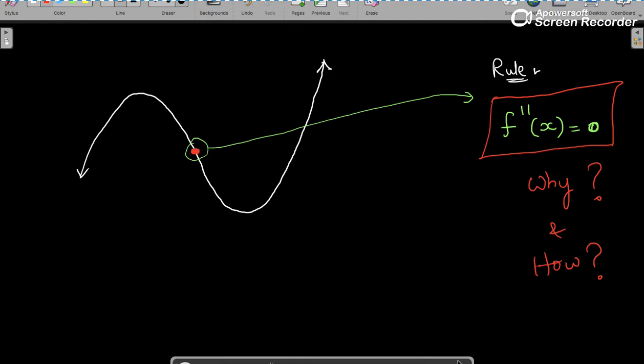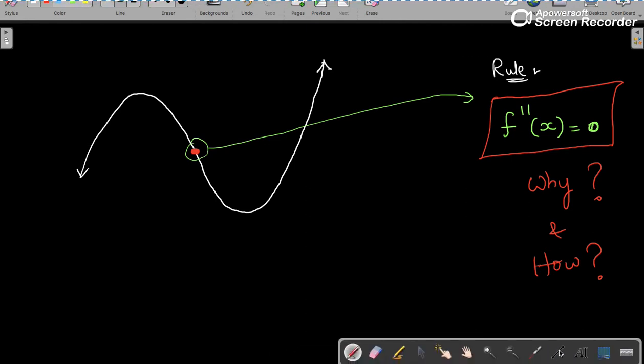In order to understand the point of inflection, we need to understand the gradient of a tangent. If I draw a tangent at different points, I see that the slope of the tangent keeps decreasing. It is quite difficult to draw the tangent at every point here. So what I would be doing is I will just take the tangent at all points and so on and so forth, something like this.